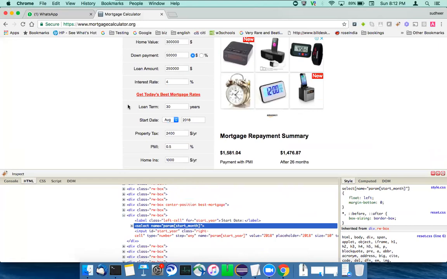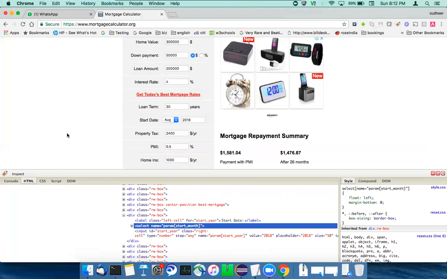Okay, let me ask you a question. Tell me what the different locators are. Quickly, can somebody tell me? ID, name, class, CSS, XPath.